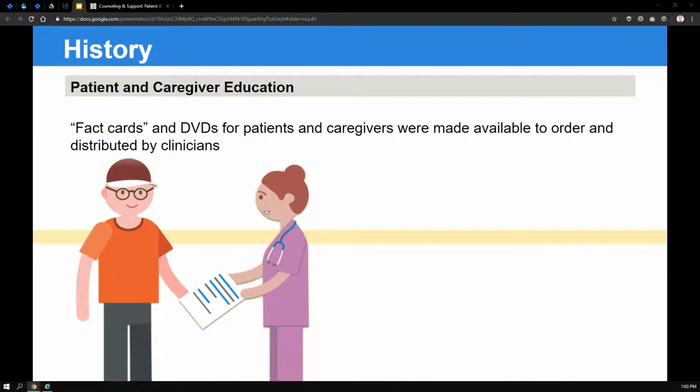So, along with our graphics department, we produced hundreds of fact cards and even a few DVDs years ago. When I first began working in the department, I recall seeing just stacks of printed materials stored in our office space to be distributed throughout the hospital. So clinicians would order hundreds of copies of a resource, sometimes even thousands. It gets revised, and they'd end up discarding whatever quantity remained in stock. So certainly an issue we needed to address. We also wanted to reduce the chance of outdated resources being in circulation.